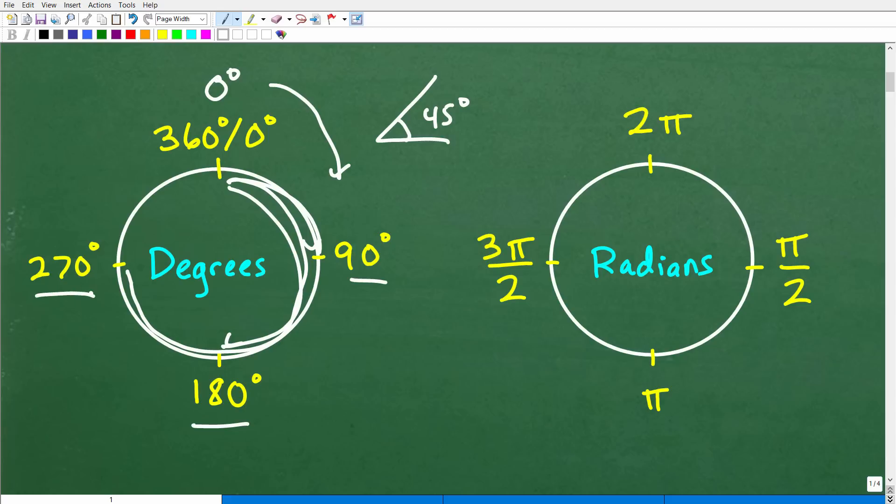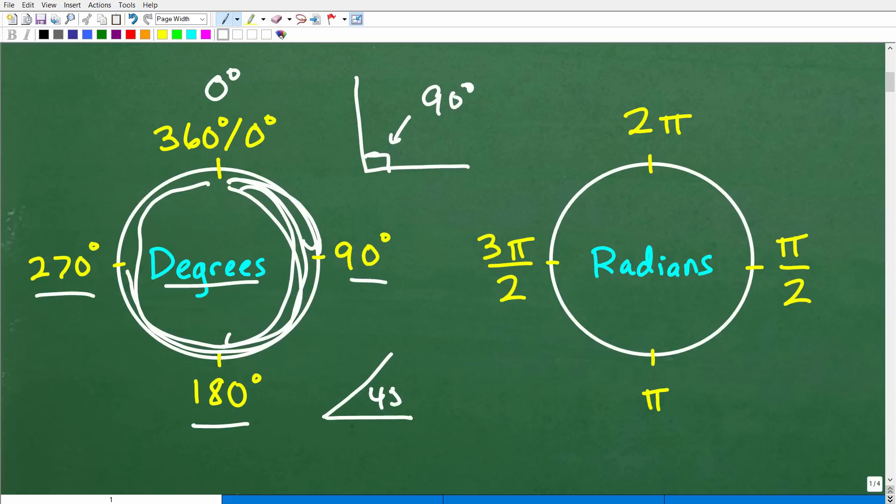So a semicircle would be what? That's half the circle, 180 degrees. If we go three quarters of the circle, that's 270 degrees. And if we make a complete lap around a circle, we have 360 degrees. So we measure angles, probably the most common way by this unit of measure called degrees. So for example, if I have like a perfect L right here and I have this little box in the corner, this is indicating 90 degrees. So something like this again, would be like 45 degrees. And then I can have something like an obtuse angle right here. This might be like 120 degrees.